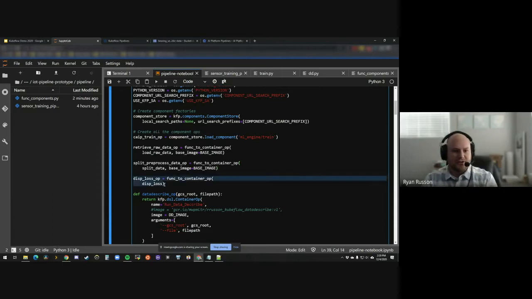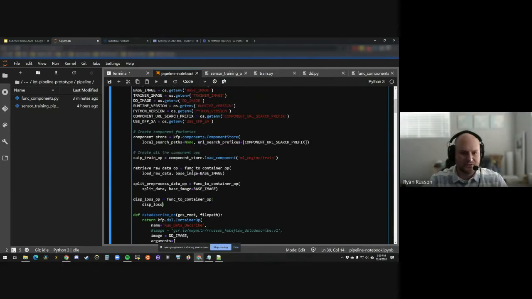And if you don't want to use your custom container, you just want to use vanilla Python because you do something really simple, you're just, I don't know, iterating through something and describing some simple things, you can use the standard library for it. Then you just don't define a base image. You just go ahead and pass it like this, and it'll just take that function and put it in essentially just a vanilla container and run it. So any questions on function to container ops?